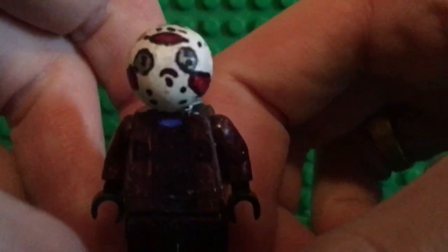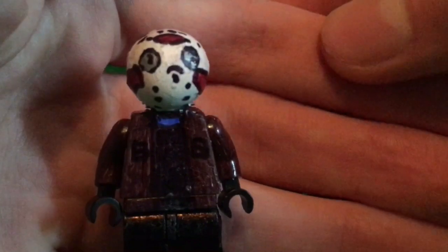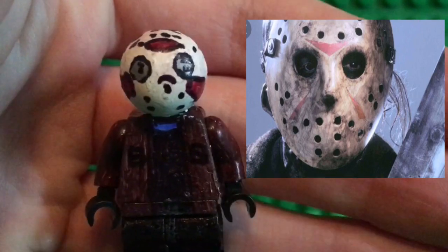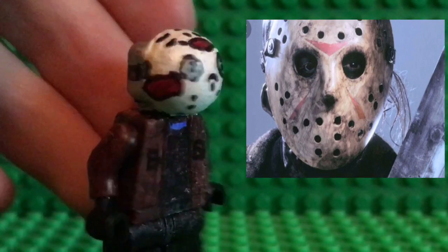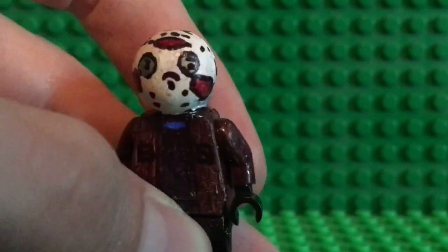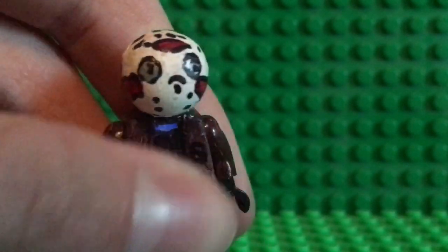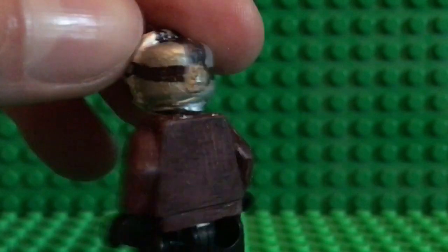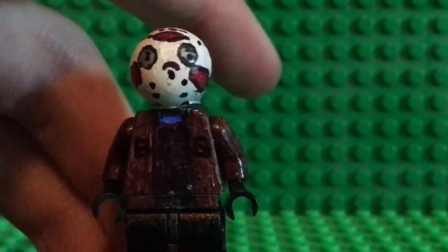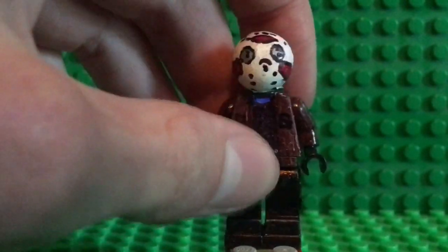The thing I love most about this figure is the eyes on this guy. As you can see, I copied it from the image. I just thought it turned out awesome because it looked just like in the movie. And the eyebrows, the eyes, the detail. Like I said, I love how this figure turned out. It's way better than my other version.